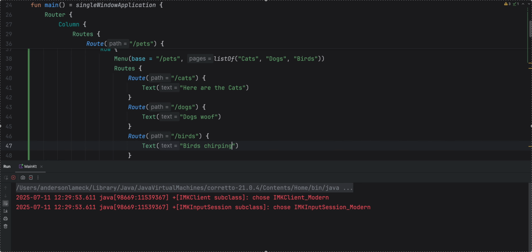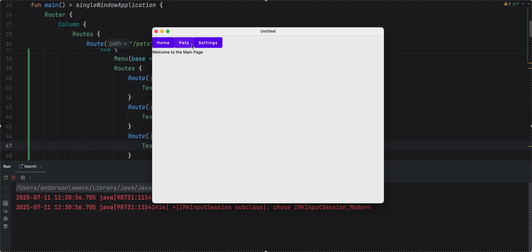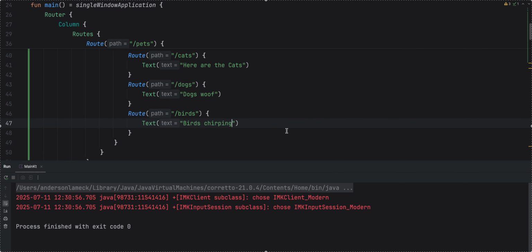And when we rerun this, when we go to pets, the menu is on the left as we expect, and you can see how you can just go ahead and implement this whichever way you want. Basically, that's up to you and up to your imagination.